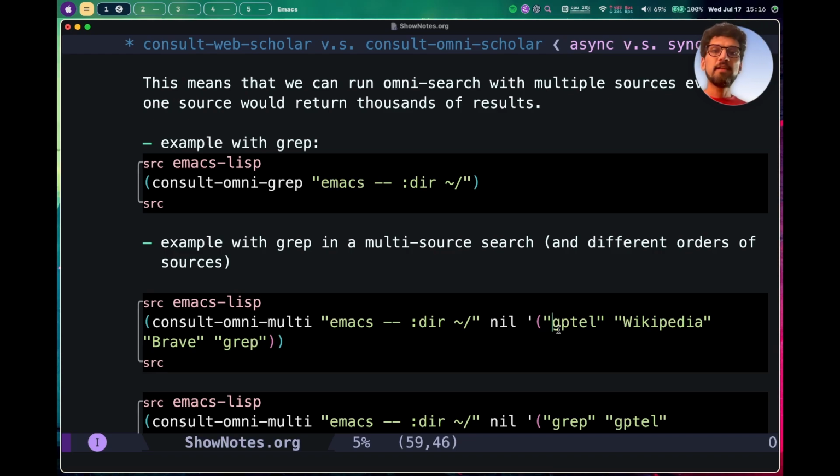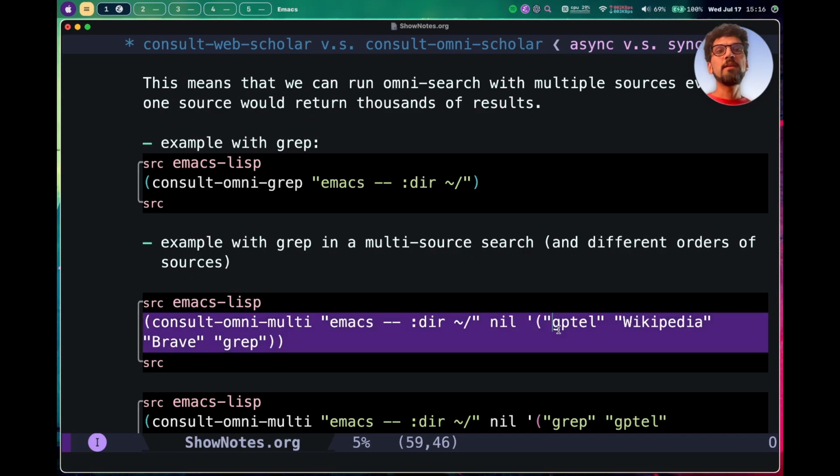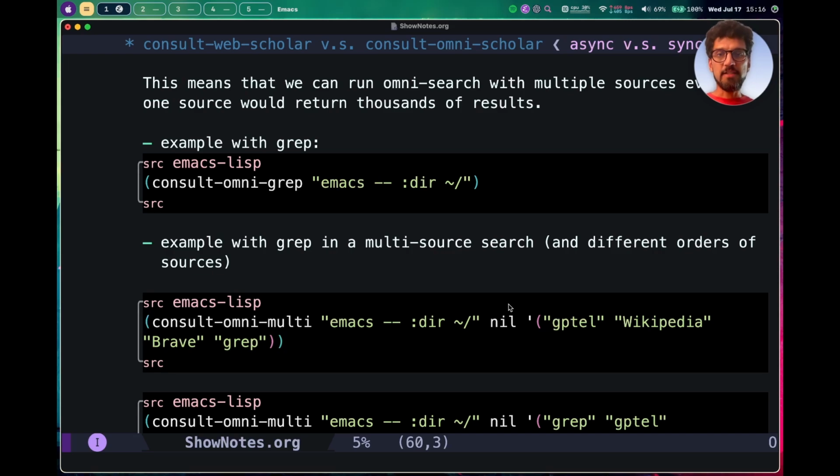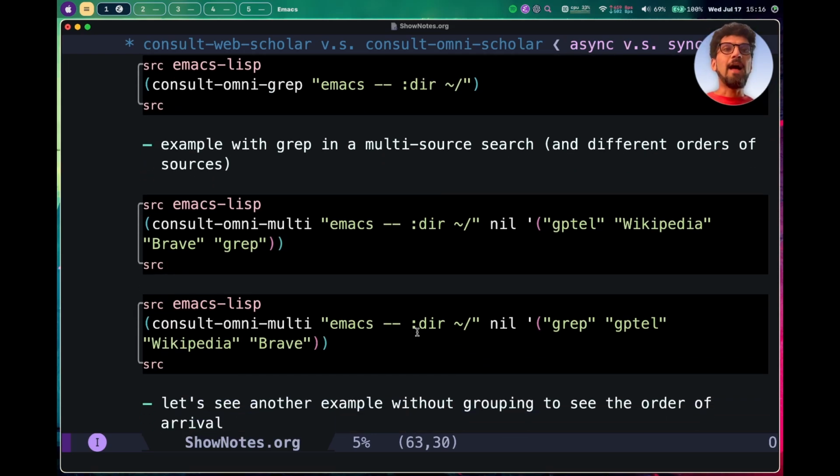The reason is because we are showing the results as they arrive, and the timing of when each result arrives is not always consistent. It depends on how the server behaves on that day and time that you're running the search, etc.